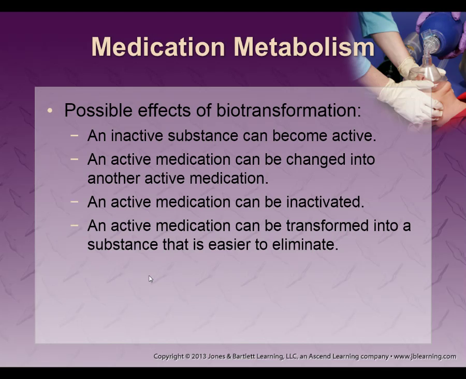An active medication can change into another active medication. So sometimes we give a medication along with another medication, or there are two properties in a medication to make one more active. And then at some point, different things in the body or other medications, or if a receptor site is unavailable, then that medication can be inactivated. An active medication can be transformed into a substance. Sometimes active medications or active metabolites need to be transformed into another substance so they can be more easily utilized and then more easily eliminated once they are no longer bioactive.